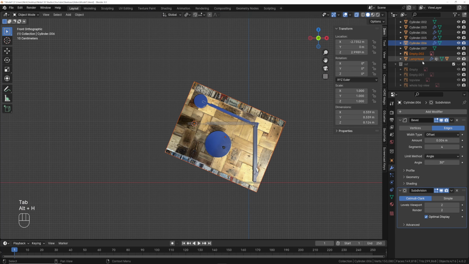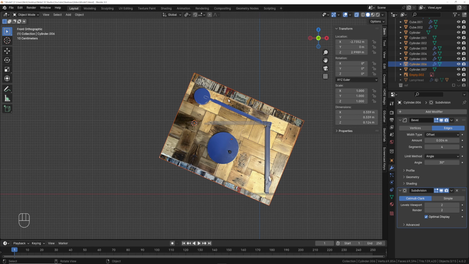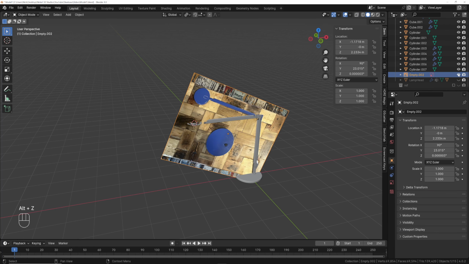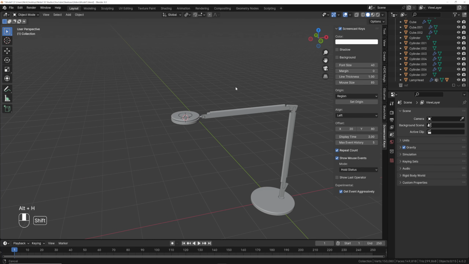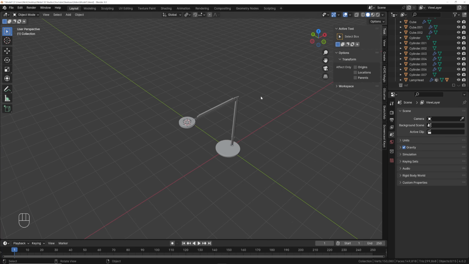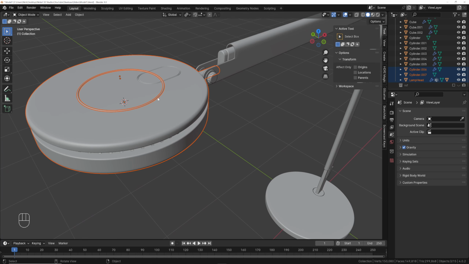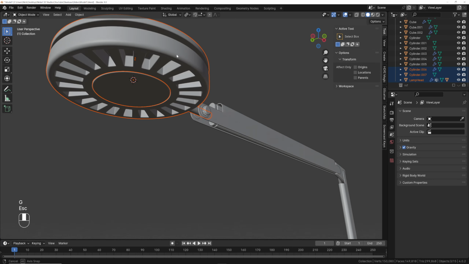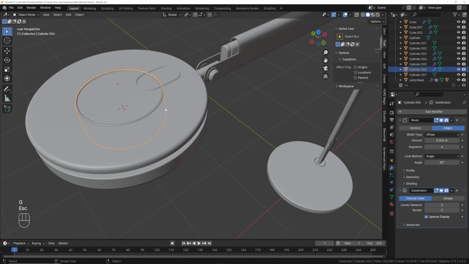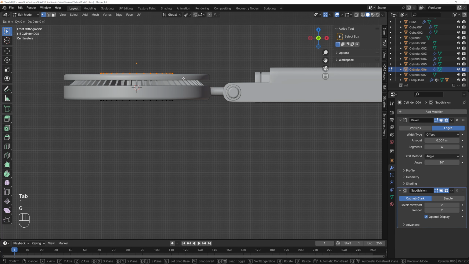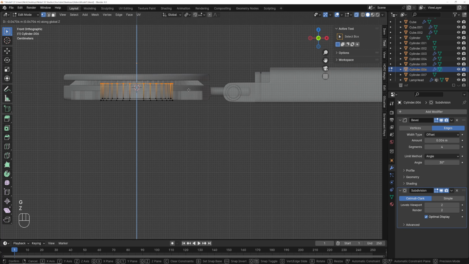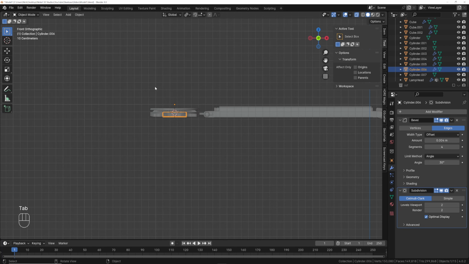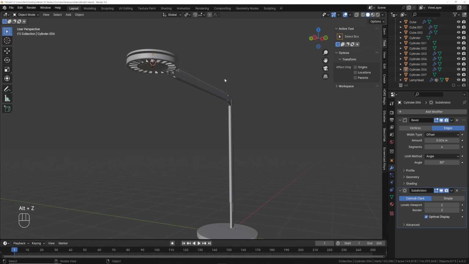Alt H, we're going to hide our references, this whole category here. I don't know where this one's at. We're going to go ahead and delete it. Don't need it anymore. Alt H. It's going to bring everything back. And then this is too tall. Which piece is that? Yep, tab front. And then just grab those, G Z, bring it down. Oh, Alt Z, make sure we grab them all, G Z. We're going to bring it down to something like the middle of that point right there. Alt Z. And that is it.